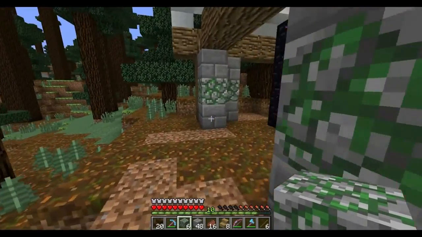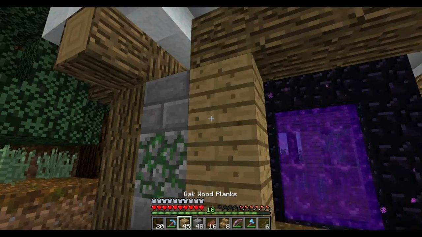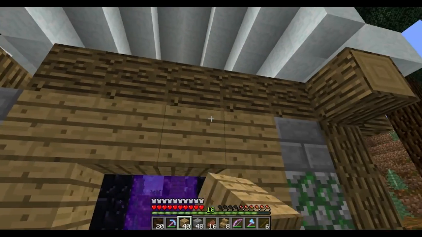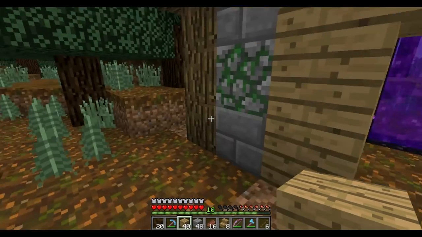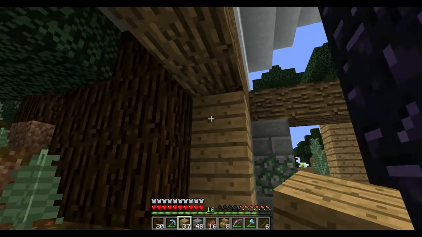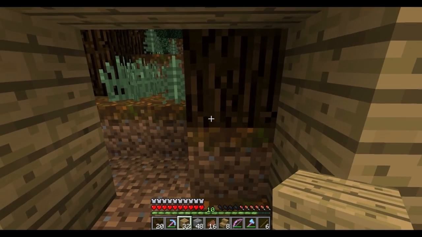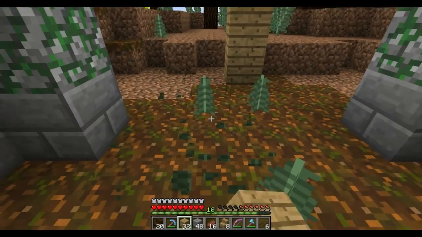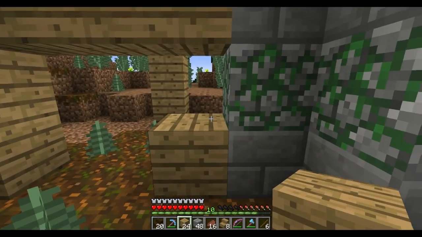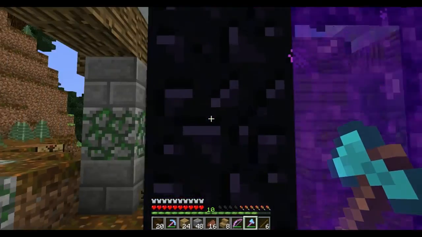It looks good. So we did mossy cobble, and then here we just did normal 1, 2, 3, 1, 2, 3, and then we did just the normal oak wood. Yeah. I think because the front is going to be... Yeah, that's going to work. Get rid of those trusty old ferns. Because the front's going to have a door in it, I think it's probably alright to go over the top.